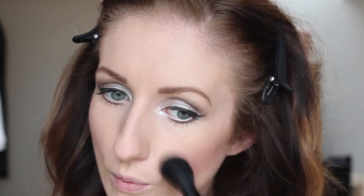Okay, so next I'm taking my favourite highlighter of the moment. It's the Topshop powder highlighter, and I think this is in Sun Prism. And I'm just taking another angled brush, and I'm just going to be sweeping that at the top just to create a nice highlight. I'm also going to take that down the bridge of my nose and just the top of my lips, to try to make my lips look a little fuller.